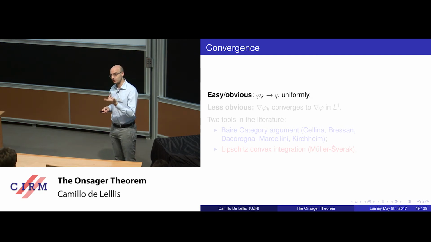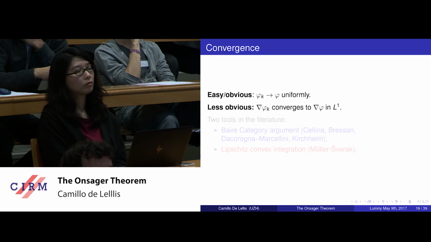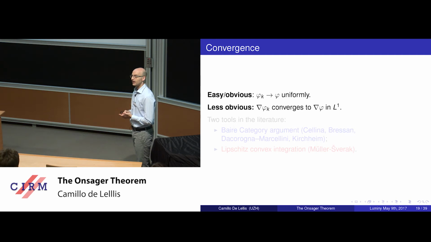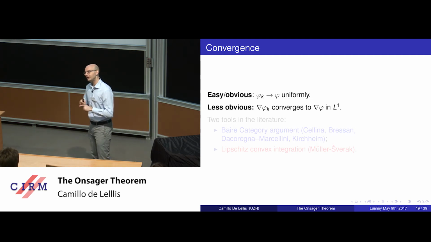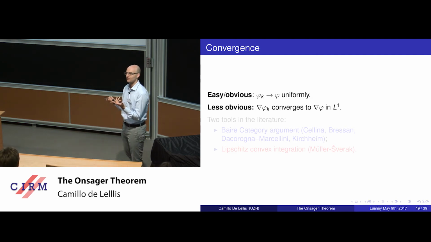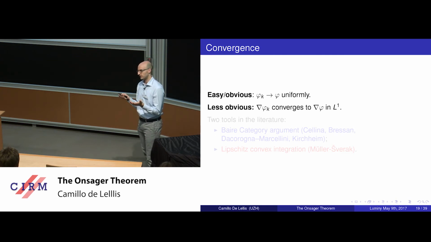Because the typical counterexamples to strong convergence as opposed to weak convergence are exactly adding oscillations. So actually this method is giving you that gradient of phi k does converge strongly in L1 to gradient of phi. And the upshot is that the oscillations that you are adding, they are always at a different scale. So at each step of the iteration, you see this lambda is growing very, very fast. So it's like looking at a lacunary Fourier series. And lacunary Fourier series, they have much better convergence properties than usual Fourier series.